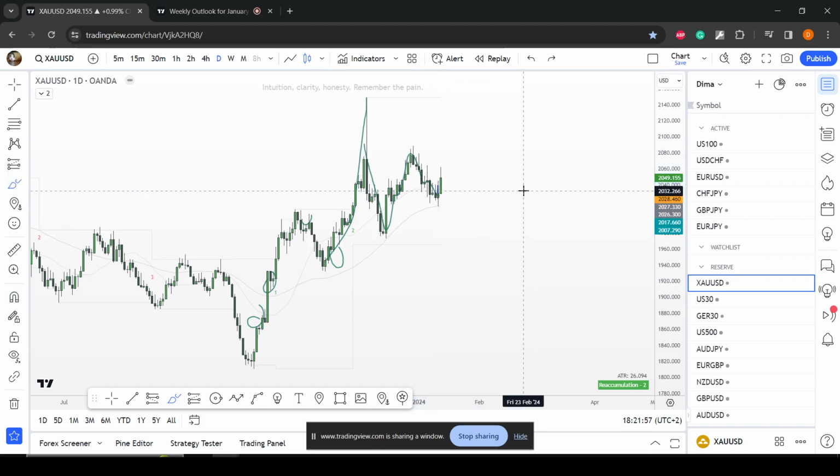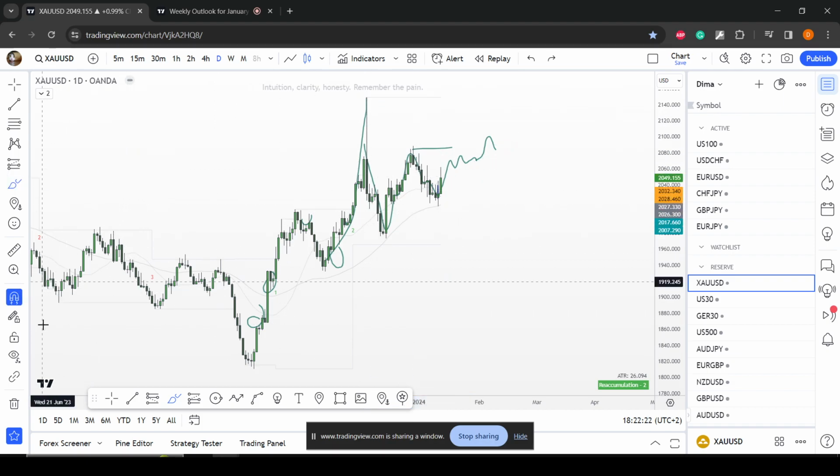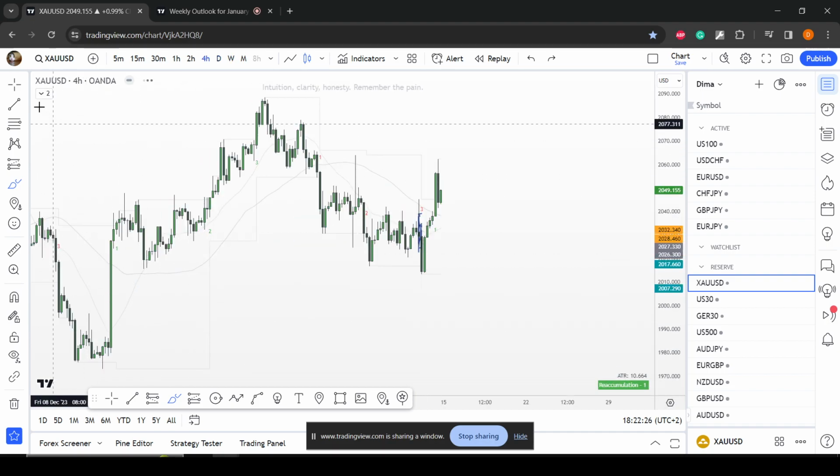So nothing to do here. We need more moves and more clarity from the market. For example, when the price will start to break here and tight below this high, and then on the break or here or after the break and new moves, we can join.